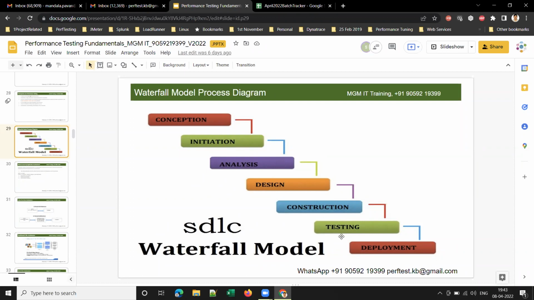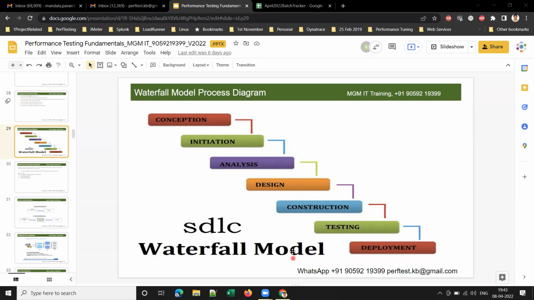The problem is that if any defects are found in the testing phase, by that time the project development is completed to the full extent. If defects are identified at this stage, it will be very costly to fix them. The cost of fixing defects will be high in the waterfall model, and it's not suitable for medium to complex applications. Is it clear for everyone? Yes, sir.